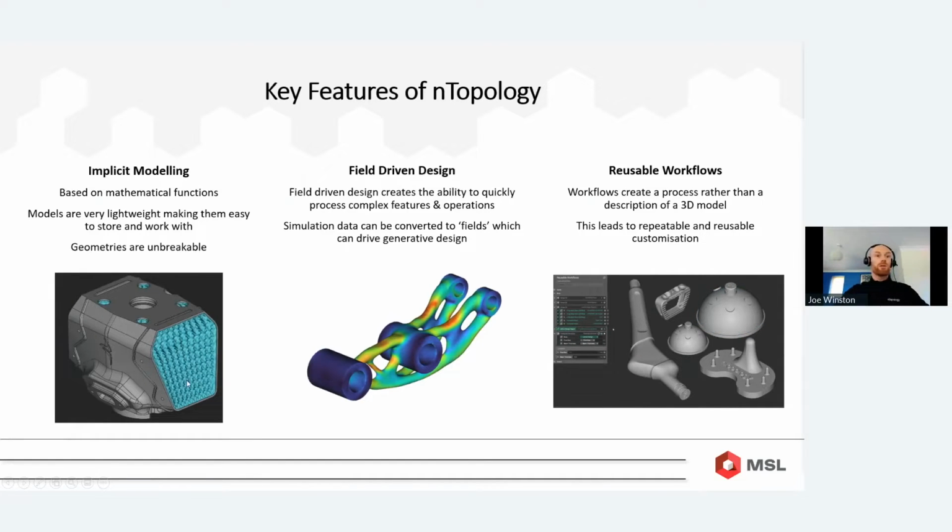We can see this little screen recording of a gyroid structure being updated within this engine block. You can see just how quickly the parameters can be adjusted and how quickly the geometry can update. Second, field-driven design creates the ability to quickly process complex features and operations, and simulation data can be converted into fields, which can drive generative design.